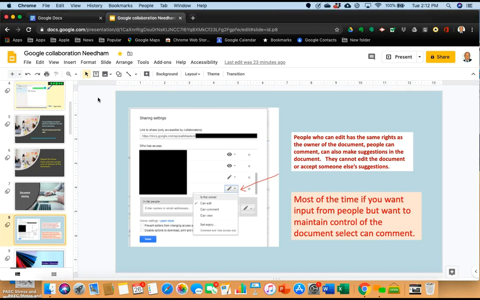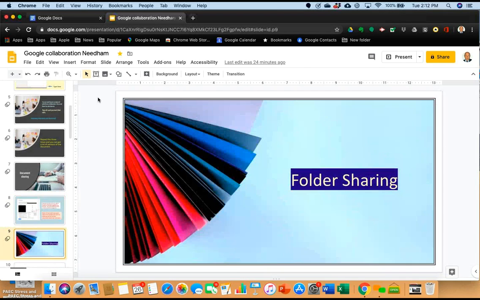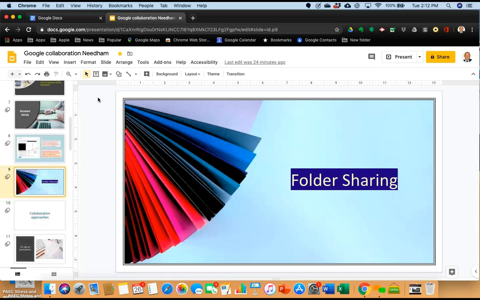And then also that we have an ability to share folders. So if there's a whole series of documents that we want people to have access to, now you still have to give them editability if you want them to change it, but you can share a folder as well, okay? And that may be helpful, and I'll show you how to do that, okay? So let me stop. Any questions so far?